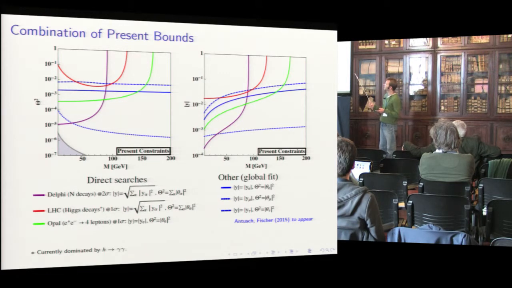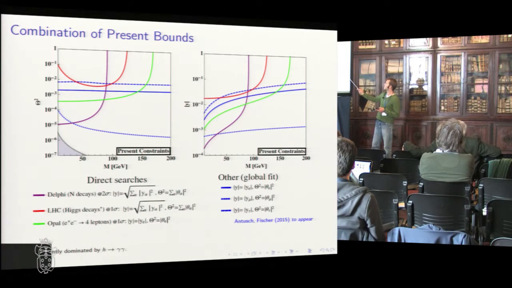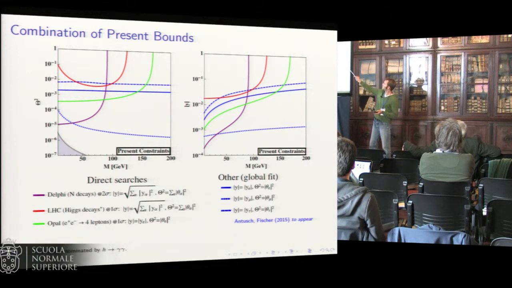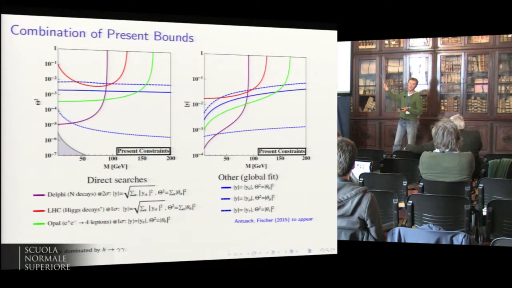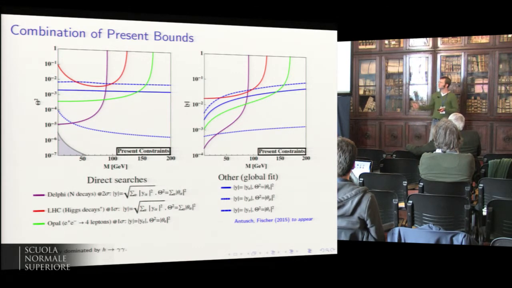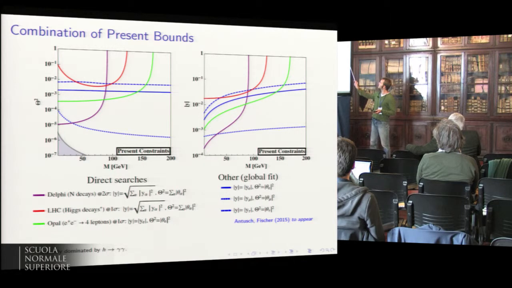And the interesting thing, if you look at the picture, is that most of these direct searches appear to be more sensitive, but they deteriorate very quickly once you reach a threshold, like the Z mass or this is actually the WW threshold here, and the electroweak precision constraints, they grow only slowly with the mass. So that means they will stay around until around 60 TeV. That's what I meant with my statement, the FCC-ee can test sterile neutrinos of this type up to 60 TeV in mass if you assume that they have Yukawa couplings of order 1. That means this blue line here, this one will hit the 1 at 60 TeV.